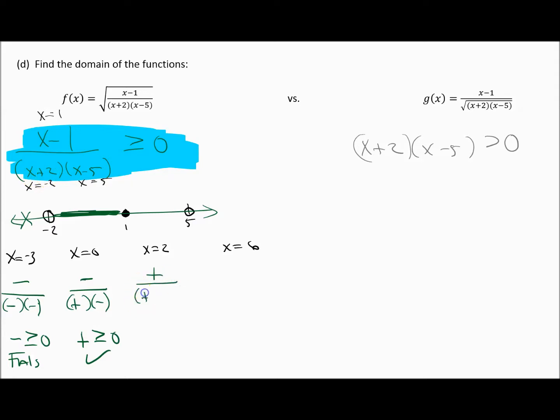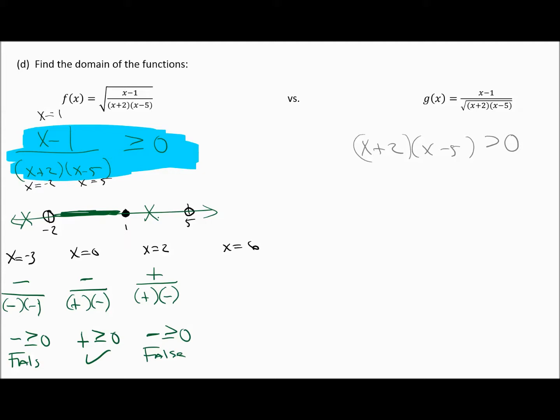What I care about is 4 is a positive number. 2 minus 5 is negative 3. What I care about is minus 3 is a negative number. Now if you take a positive and divide it by a positive times a negative, which is a negative. So this is a positive divided by a negative, overall answer, it's going to give us a negative. Now, are negatives greater than or equal to 0? They are not. This is a false statement, so I do not shade where the 2 came from.